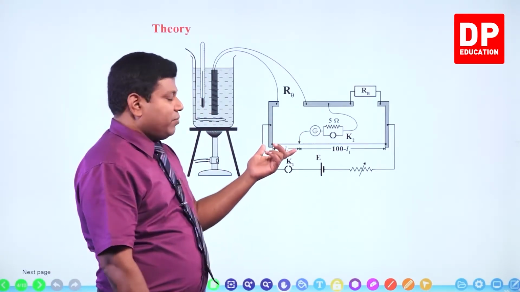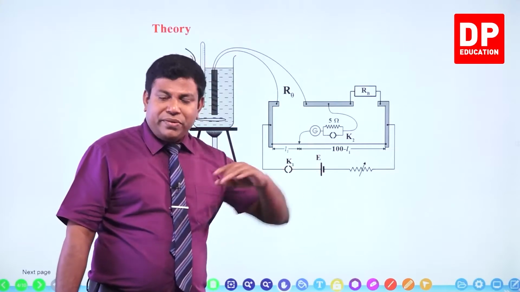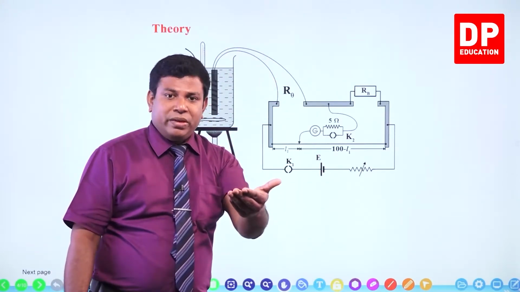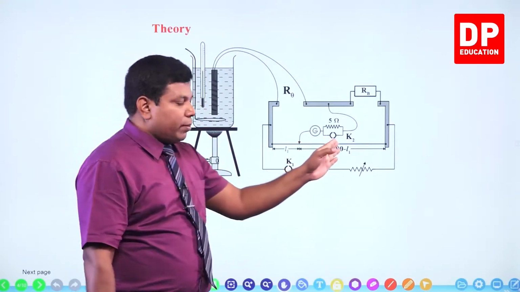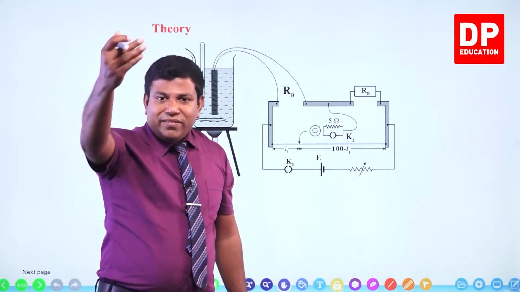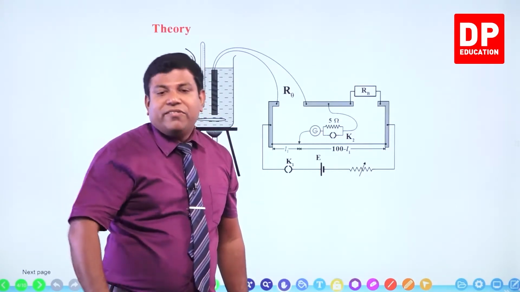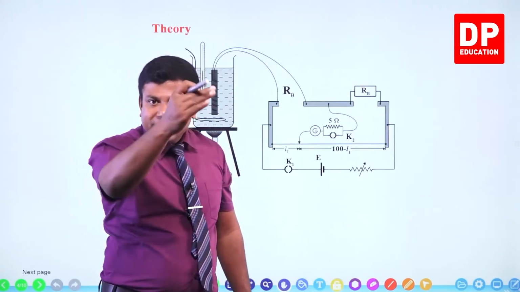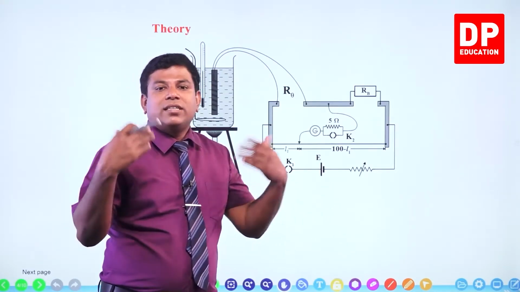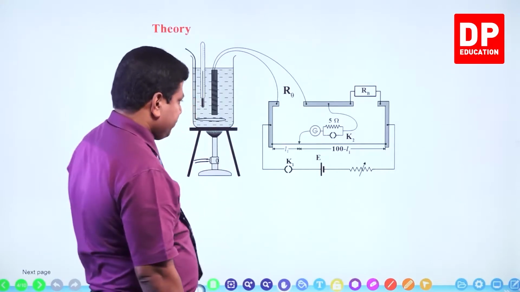Imagine if you are measuring only 4 centimeter, 5 centimeter, then the fractional error will be the error divided by 4 centimeter, which can be big. Whereas if you can bring this equilibrium to the middle, say you are measuring at 40 centimeter, error divided by 40 is a smaller fractional error than error divided by 4. So usually the measurements have to be increased such that fractional error can be minimized.